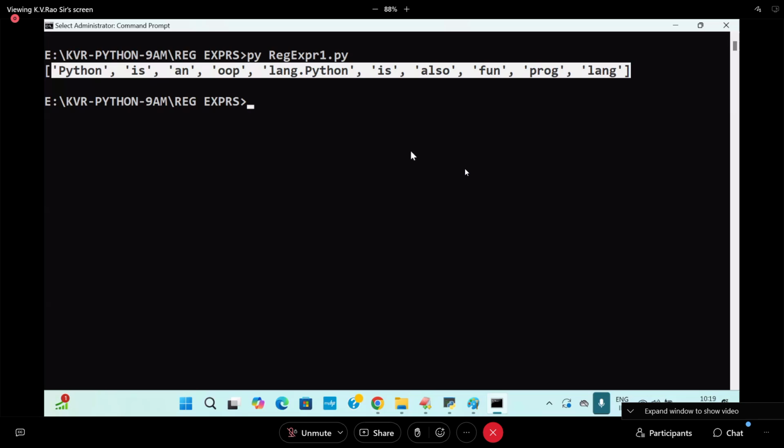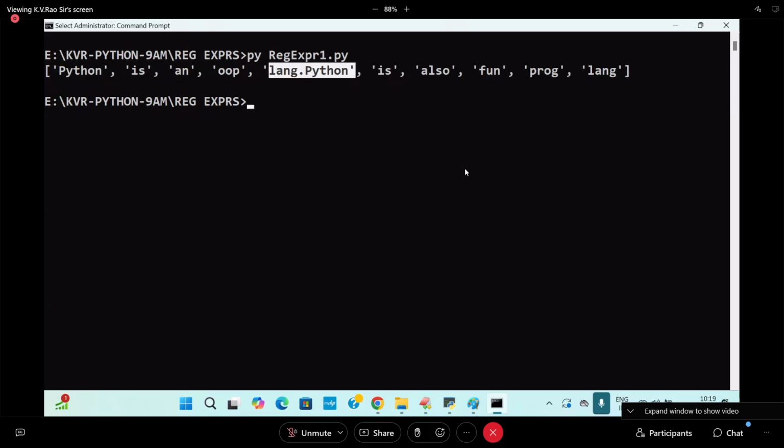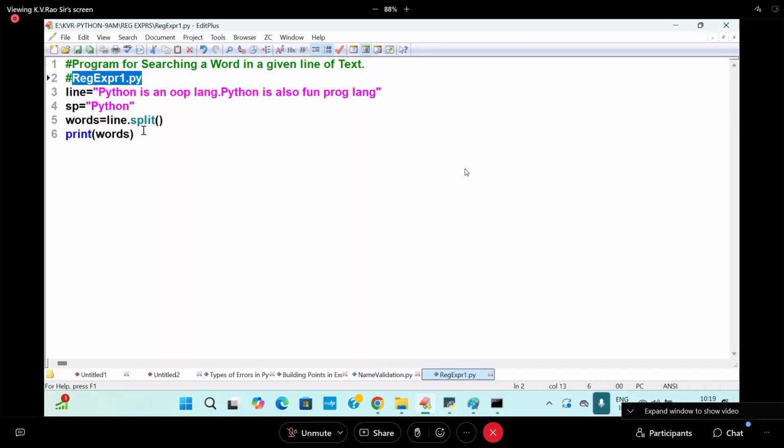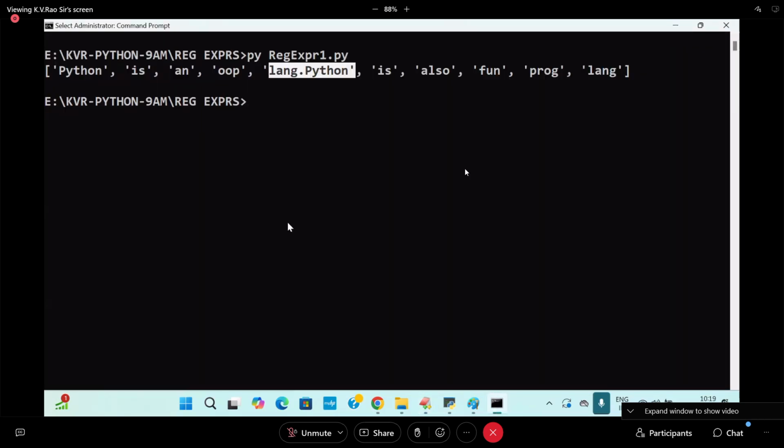But here, look at the split function: it is splitting based on the default delimiter, which is space. But here the words are not separated by space. What are they separated with? Then how can you do this now? This is important for me. After seeing this entire thing, you are supposed to apply one more splitting.